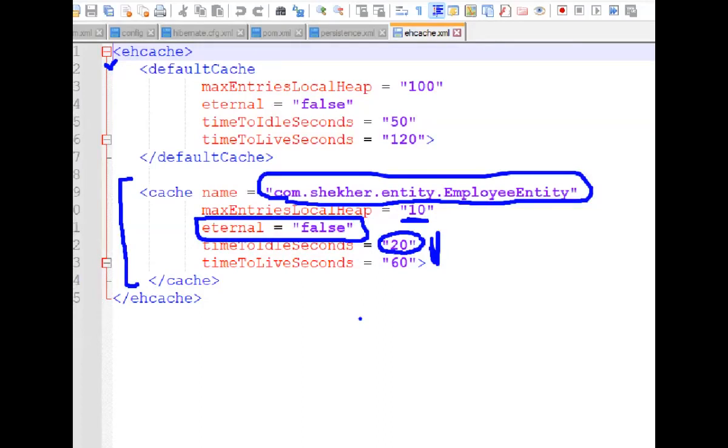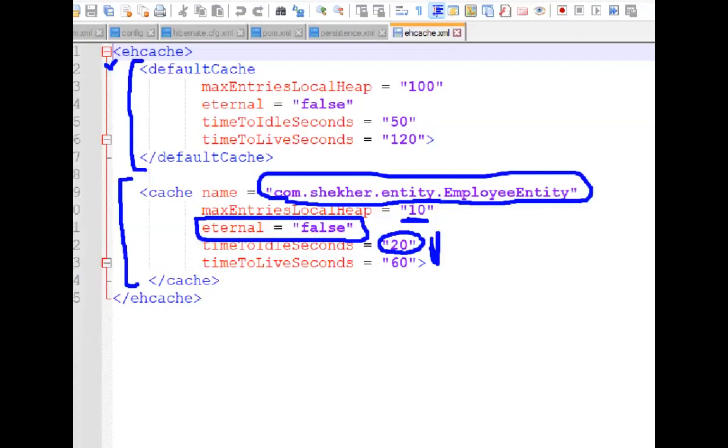Apart from this, I am not giving any name to this. This is called the default cache. Suppose for an entity class you have not configured a cache, which cache will those entities be stored in?